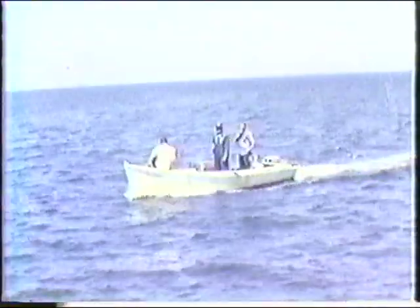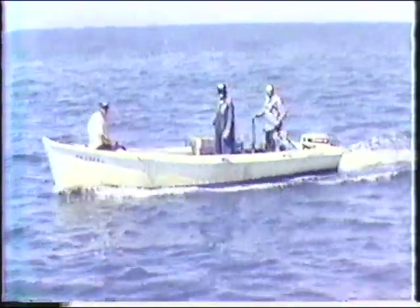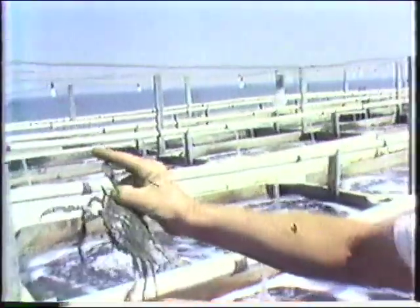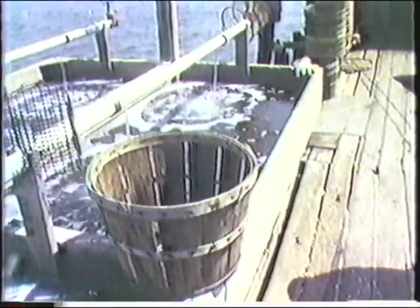This is Ralph Miles, and the first man you saw was Aubrey Miles. These guys are bringing these crabs in and they've got to be handled fast — they've got to be counted. He's looking at the little paddle where they swim, and when the crab gets ready to peel, that paddle starts to change color, varying from pink to bright red. When it's bright red, the crab is going to shed in just a few hours. They're so vulnerable and soft that they keep them in a separate place so the others won't eat them. That's a shell floating there that's already been shed out of.